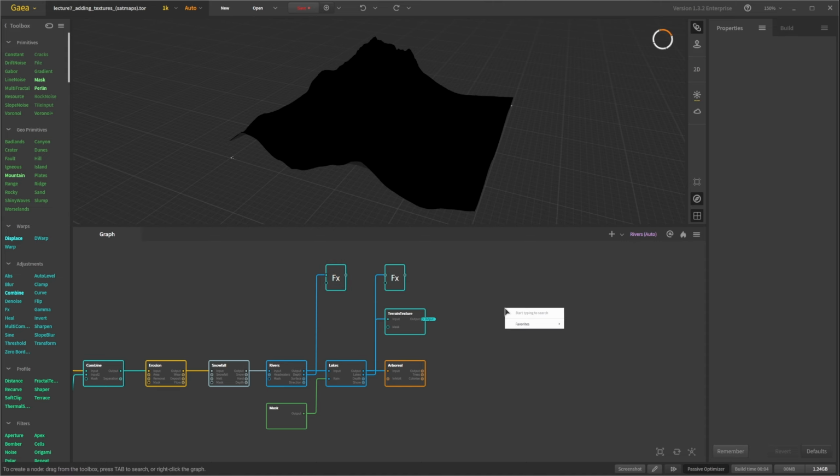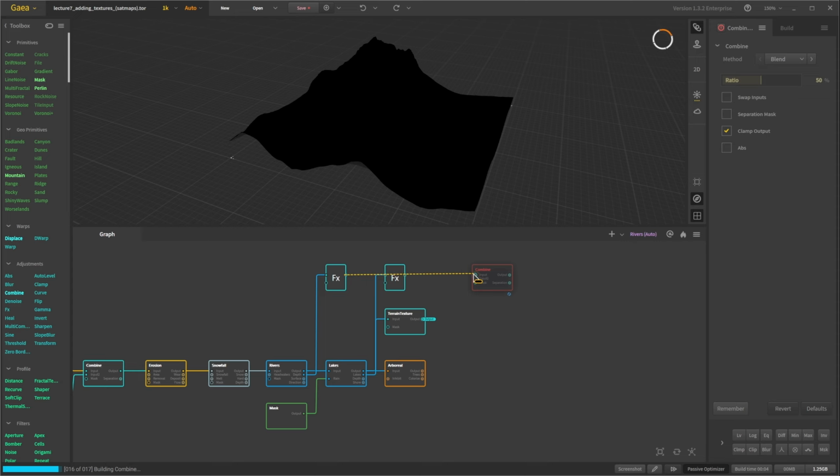Now create a combine node. Just right click, type combine, select, and we'll drag this output to input 1 and this output to input 2.